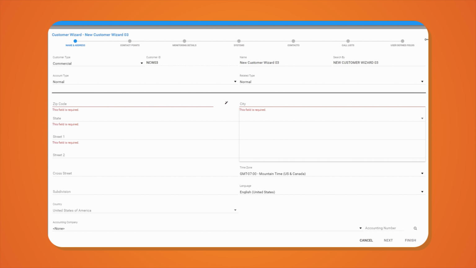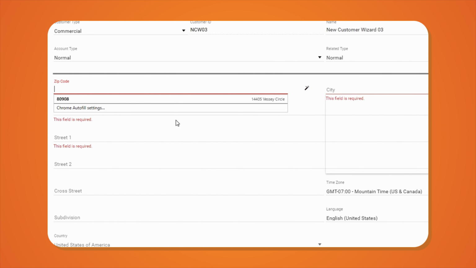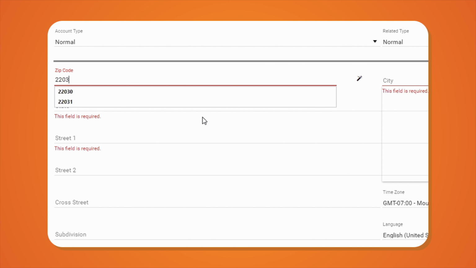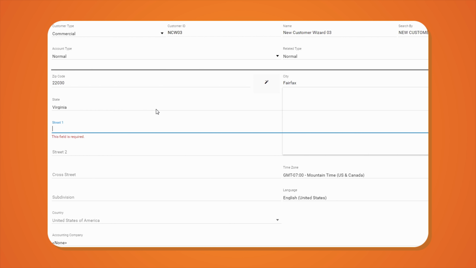Next is the zip or postal code. This is set this way to ensure validation of the address details based on the information already in the database. Enter the zip code and then tab and hit enter to load the city and state that correlates with that zip code. If there are more than one possible city and state available, a dialog appears to provide you with a pick list for the address.